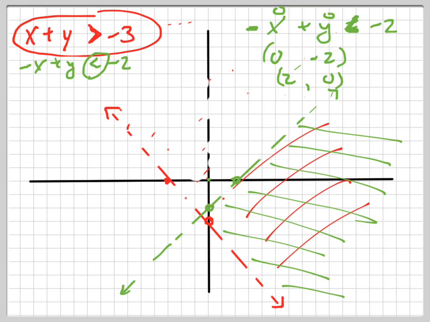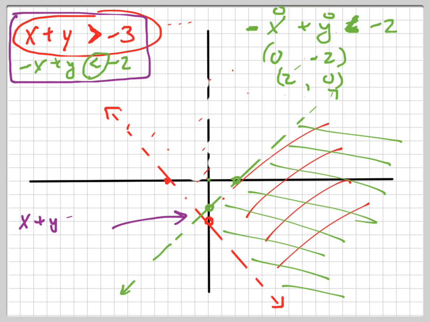So there's my solution set, but they're also going to want most likely to know what this point is right here. To figure out what that point is, I solve this system of equations. Now let's do that over here in the work. Remember, solving a system of equations, you can do it a couple ways. Notice I'm turning them both into equal signs because it's a system of equations. It's just that point I'm trying to find right there.